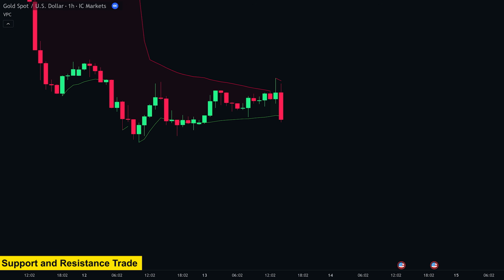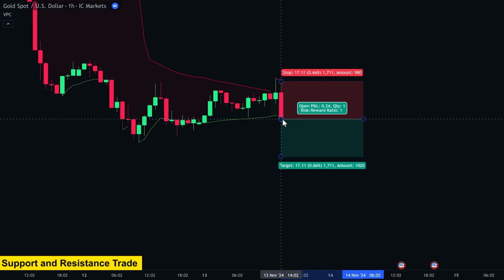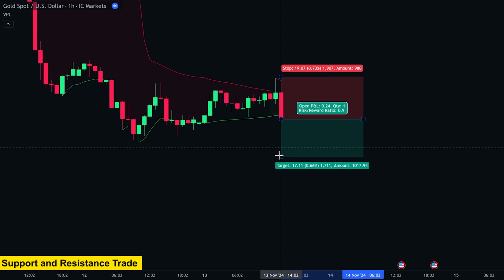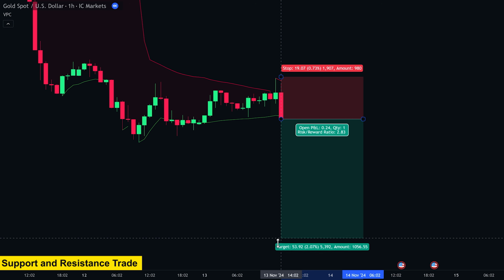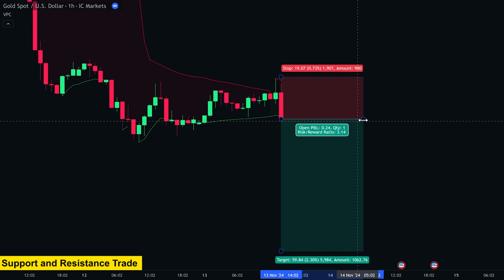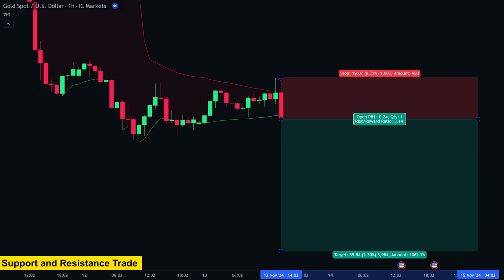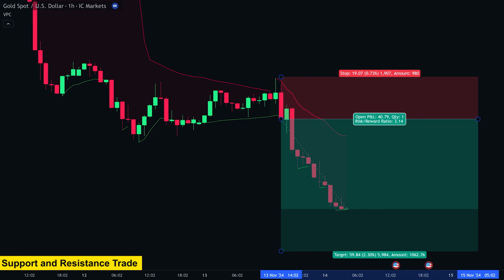If price touches the red VWAP line and forms a rejection candle or bearish engulfing candle, you can consider entering a sell trade. Place your stop loss just above the upper VWAP line. Your take profit target is set at a 1 to 3 risk-to-reward ratio. If you allow this trade to run, you will see that price often drops smoothly into profit and your target is easily reached.